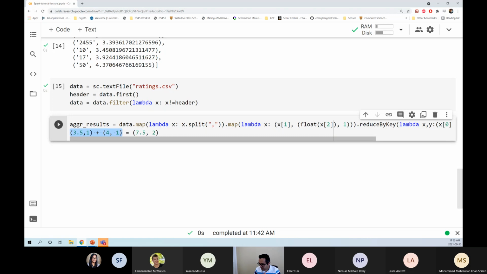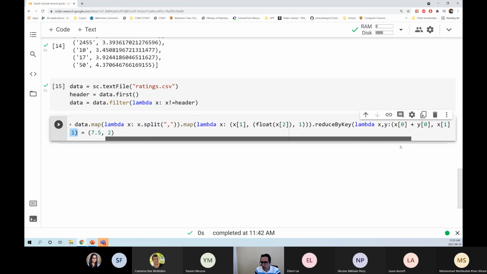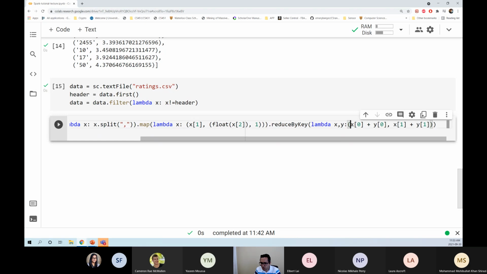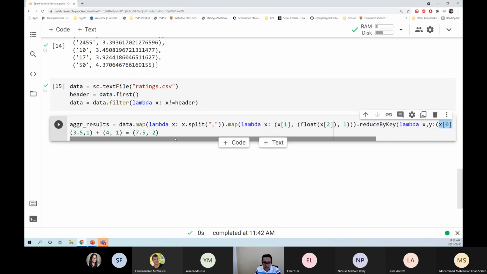Can we use sum instead of writing x plus y? I think so. But remember that this is really adding up two numbers, not a list of numbers. So what happens is that in ReduceByKey, we actually have many more than two. For a given movie, somebody hated the movie, so it gave it 1. And then another person really loved the movie and gave it 5. So we have all of this.